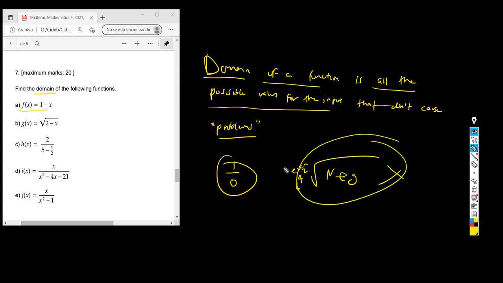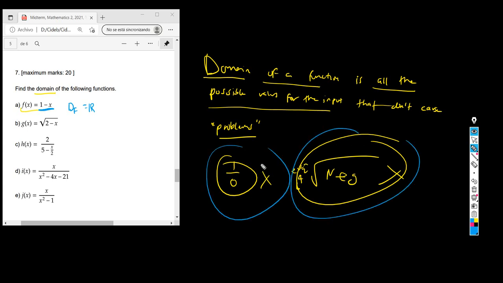That's just impossible at the moment. So let's observe these functions. This function has as domain all the real numbers because we never run the risk of dividing over 0 or having the calculation of an even root of a negative number, right? Because of the way the function is given. You see, we never run into either of these problems. We never run the risk of encountering these problems.